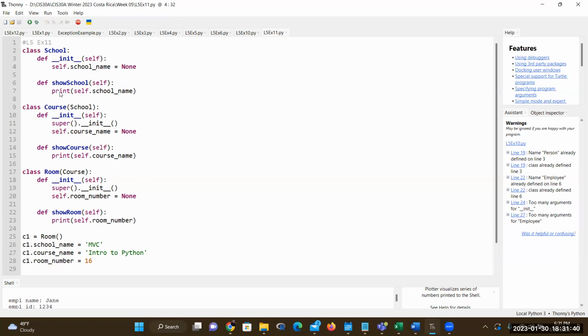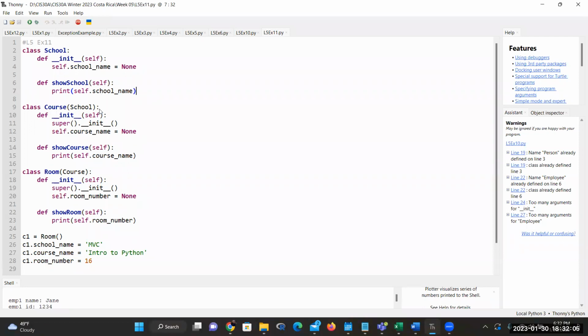I have a next function. I want to use this function to display the school name. So I would say show school, and I would say print self.school name. So I define my member variable here, and I would then use it here to show.